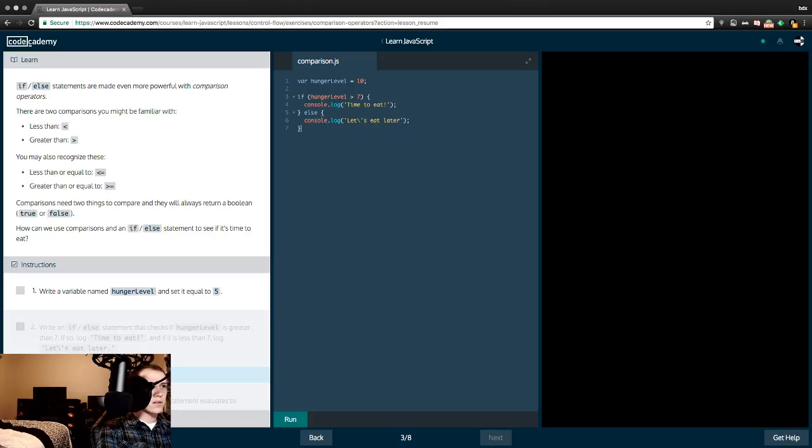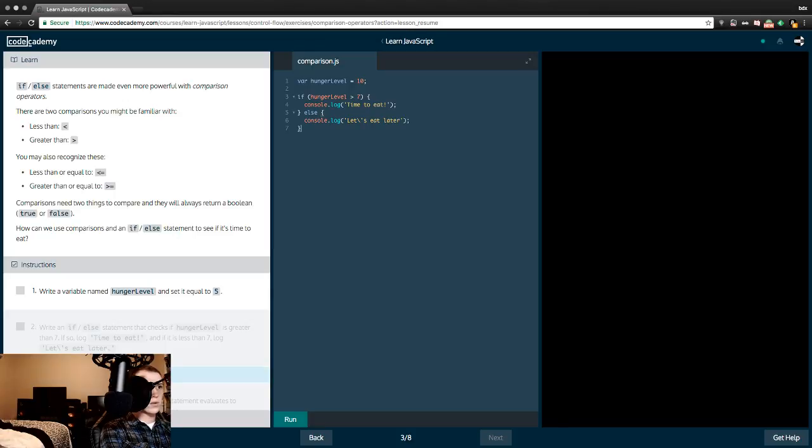If-else statements are made even more powerful with comparison operators. It's almost 11. We're losing it. There are 2 comparisons you might be familiar with. Less than, greater than. You may also recognize these.